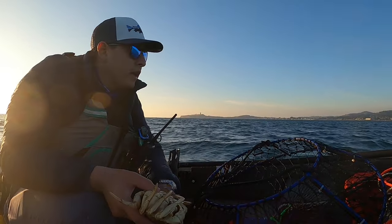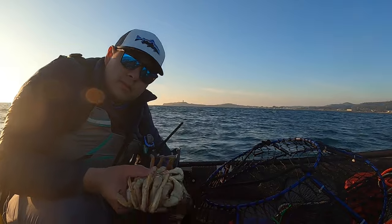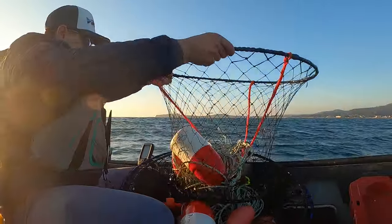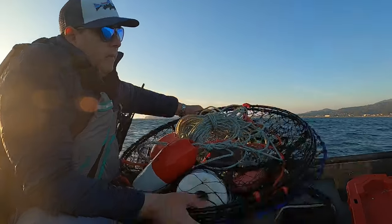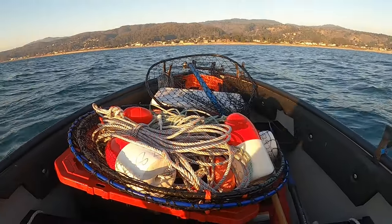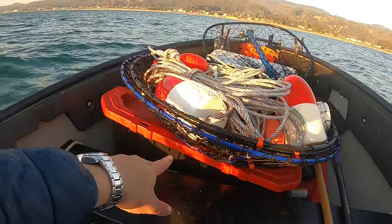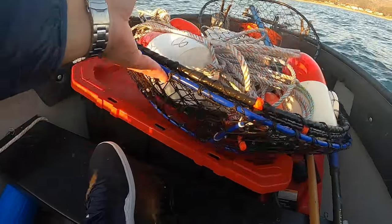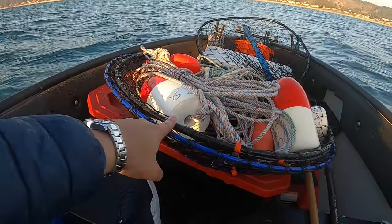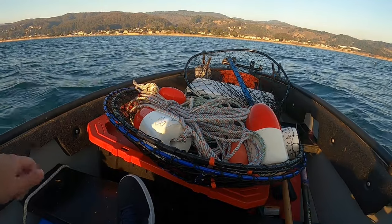That brings our total up to six for today — half a dozen crab and two beautiful lingcods. We're going to fillet up the ling cods at the dock, then take home the crab, boil them all, maybe freeze some and give some out at work. Also, a quick tip: to easily store and transport conical hoop nets, just turn the conical hoop net upside down — it acts like a bowl, and you can stack cone-shaped ones that way, or put normal two-ring ones in there as well so they're not flying around.